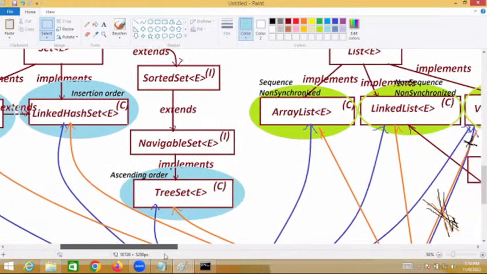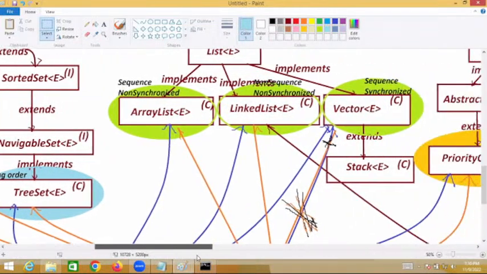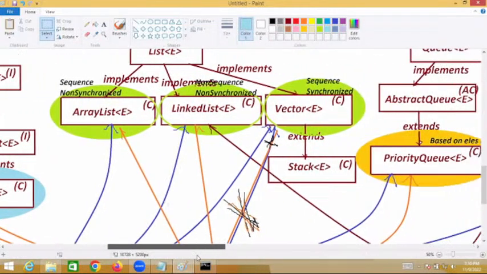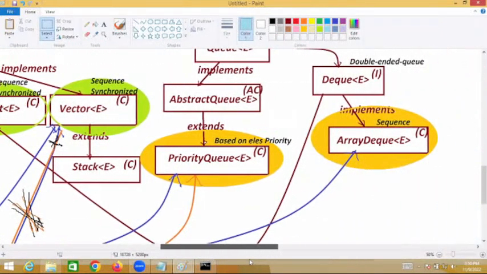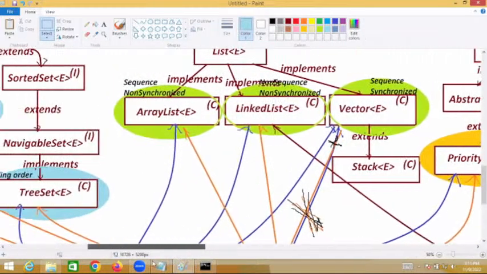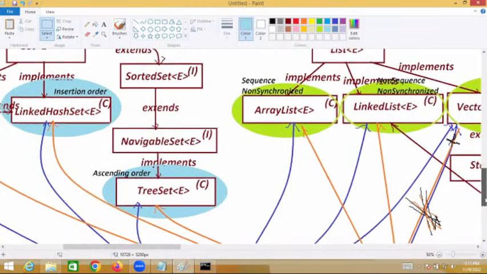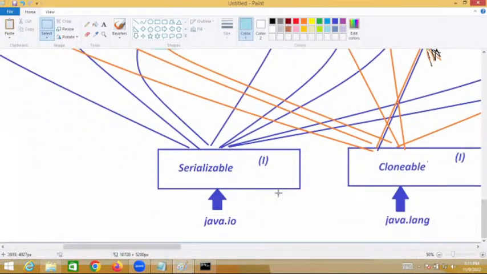List has three implementations: ArrayList, LinkedList, Vector. Queue has two implementations: PriorityQueue and ArrayDeque. Sir, down there are some arrows. The arrows are Serializable. So all those objects are serializable objects, you can convert them into a stream.